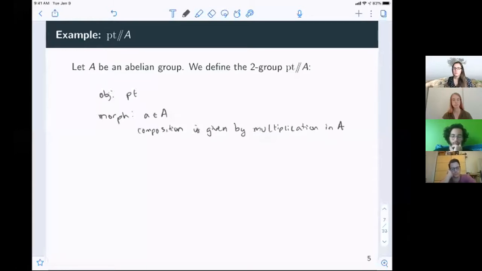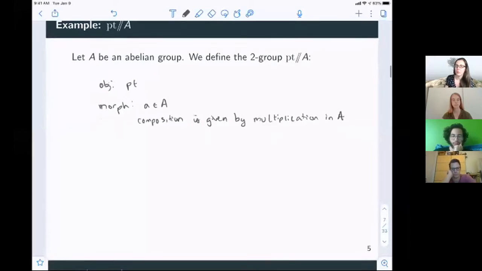And our associativity, well, we should talk about tensor structure first before we talk about associativity. So our multiplication structure on objects is just that point tensor point is of course equal to point, and A tensor B on morphisms will be AB. So again, here our associativity is the identity, but we do require that A is an abelian group in order for the multiplication and the composition to be able to be interchanged with each other. This basically falls out from an Eckmann-Hilton type argument.